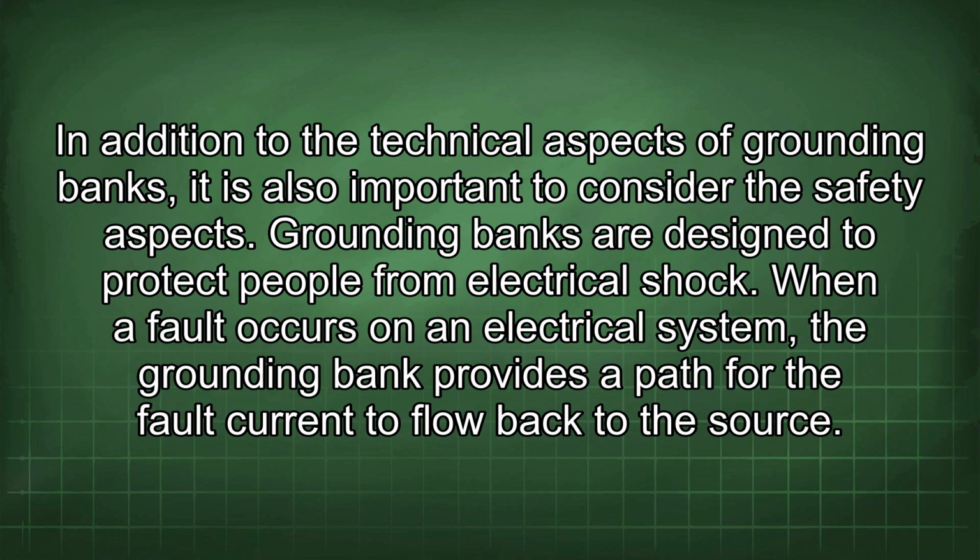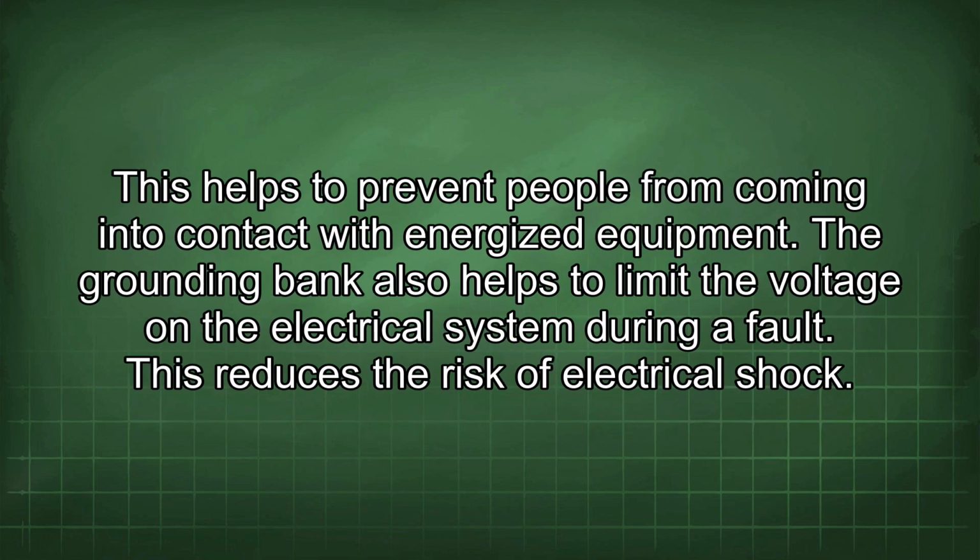In addition to the technical aspects of grounding banks, it is also important to consider the safety aspects. Grounding banks are designed to protect people from electrical shock. When a fault occurs on an electrical system, the grounding bank provides a path for the fault current to flow back to the source. This helps to prevent people from coming into contact with energized equipment. The grounding bank also helps to limit the voltage in the electrical system during a fault. This reduces the risk of electrical shock.